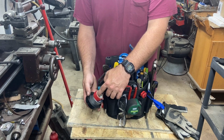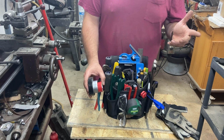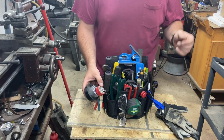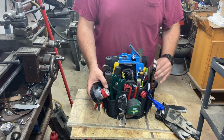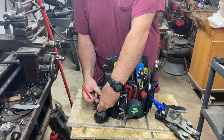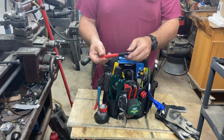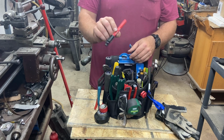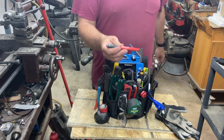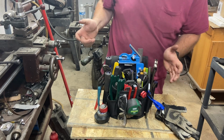Then I've also got some red electrical tape, and the reason for that is I like having at least 2 different colored tapes if I'm working on 220 or doing some electrical work with a lot of different wires. The red you can actually write on, and for writing on that I like using these Milwaukee Inkzall markers. They write very well on just about anything. You could leave the caps off, they don't dry out. And these may even be a little bit cheaper than Sharpies, and I think they work better as well. They've got nicer clips that clip on very nicely. Just really a great writing tool. That goes in a holder over here.